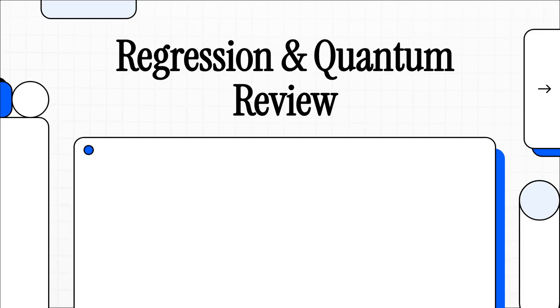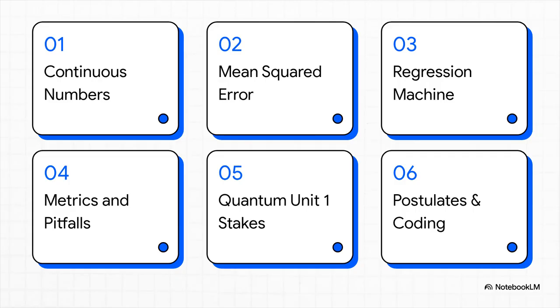Today is going to feel a bit like a two-track day, and that's entirely by design. We've got two distinct halves ahead of us. First up, we're doing a technical build, extending our neural network to handle a completely new kind of problem called regression. Then, for the second half, we are deliberately slowing down. We're going to step back and consolidate everything from Unit 1 quantum mechanics before it gets buried under a mountain of new material. You can see how our agenda perfectly maps to those two tracks.